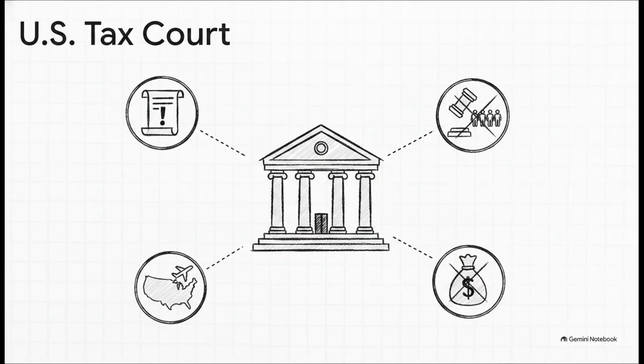For the U.S. Tax Court, that 90-day statutory notice of deficiency is the required trigger to get in. This court hears only federal tax disputes, and there are no juries. Cases are heard by a single tax specialist judge. Although based in Washington, D.C., these judges travel nationwide to hear cases. Because the judges are tax specialists, taxpayers with highly technical tax code arguments often prefer this venue, which is a very common exam testing point. Plus, it remains the preferred route simply because it doesn't require prepaying the tax liability.